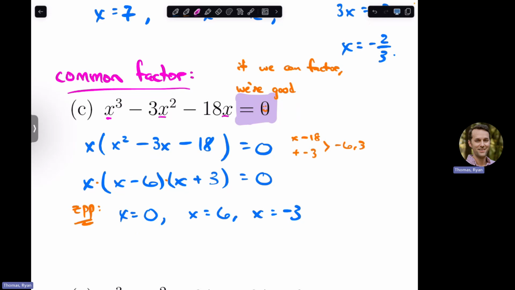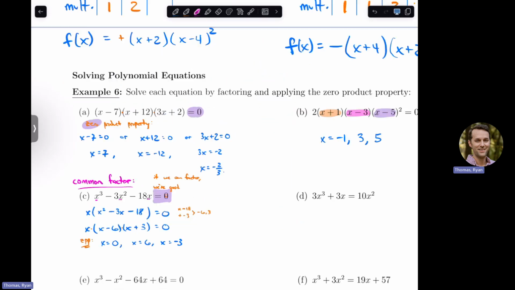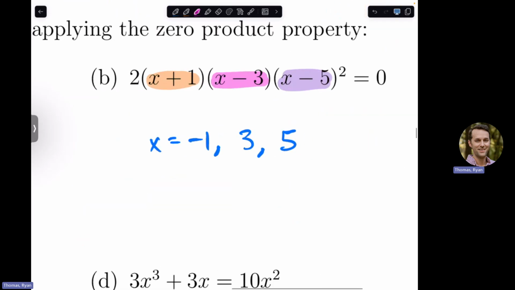What two? Oh, on where? B? Yeah, right. Okay. So that's a factor in the thing, right? But if you split those up and set them equal to 0, does 2 equal 0? No, so that doesn't go anywhere. The others, though, x plus 1, x is a variable, right? So that can be made to equal 0 if x is negative 1. So that's why that factor kind of doesn't go anywhere, right? It doesn't do anything for us. The others do, though.